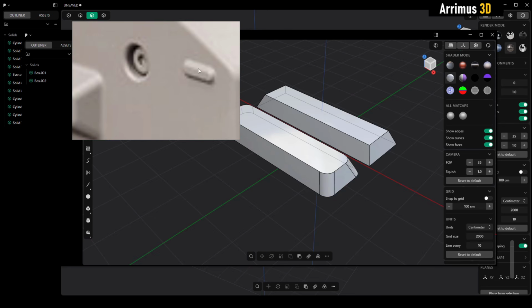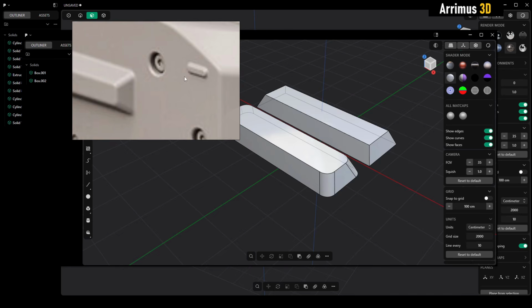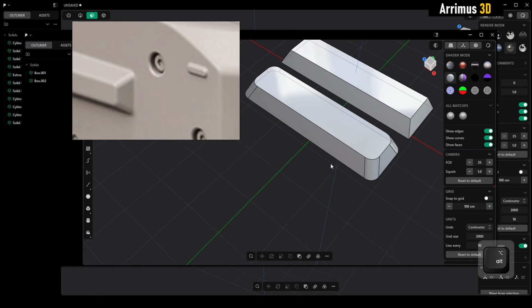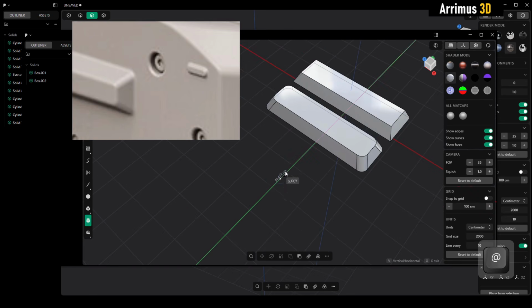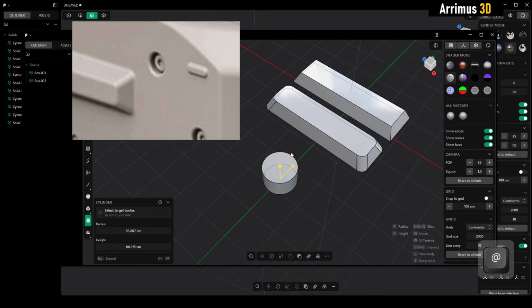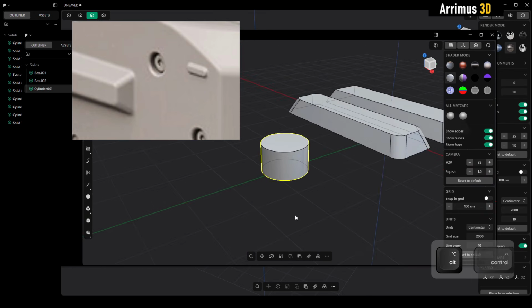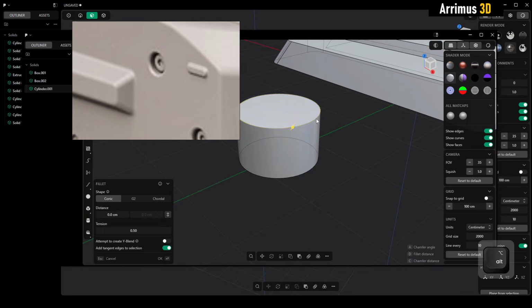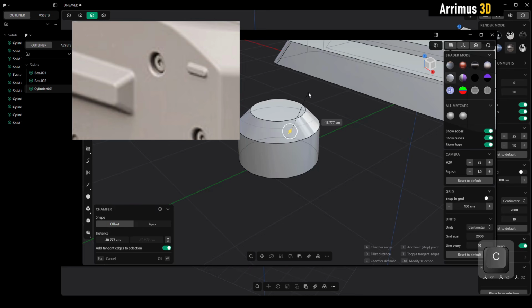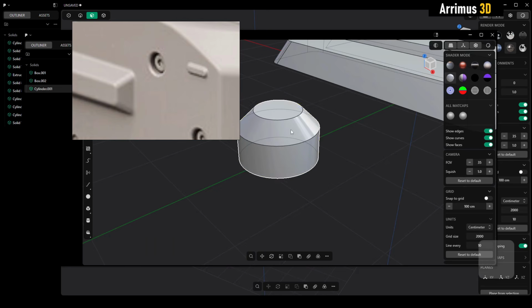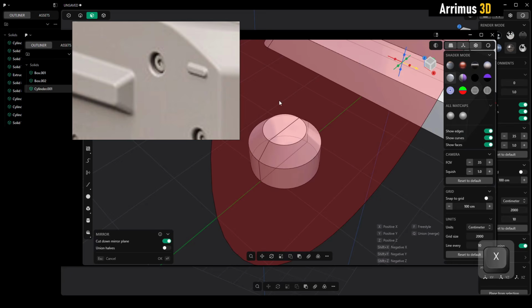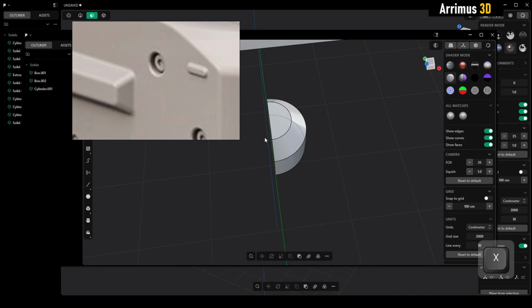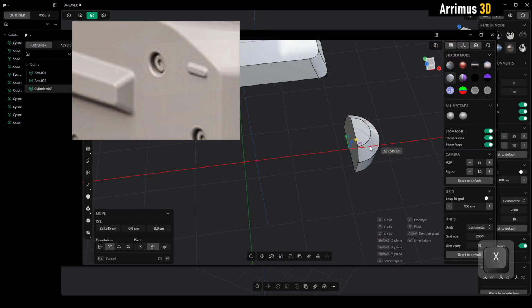Now we got this, guys, like this kind of oval shape. How do we do that? Well, I'll go ahead and use a cylinder here in the middle. And I will, for example, select this, guys. There's certain ways to do things, but what I like to do is use the chamfer method here. Now I'll select this, guys. Alt X to delete it in half, split it in half. Move this out.